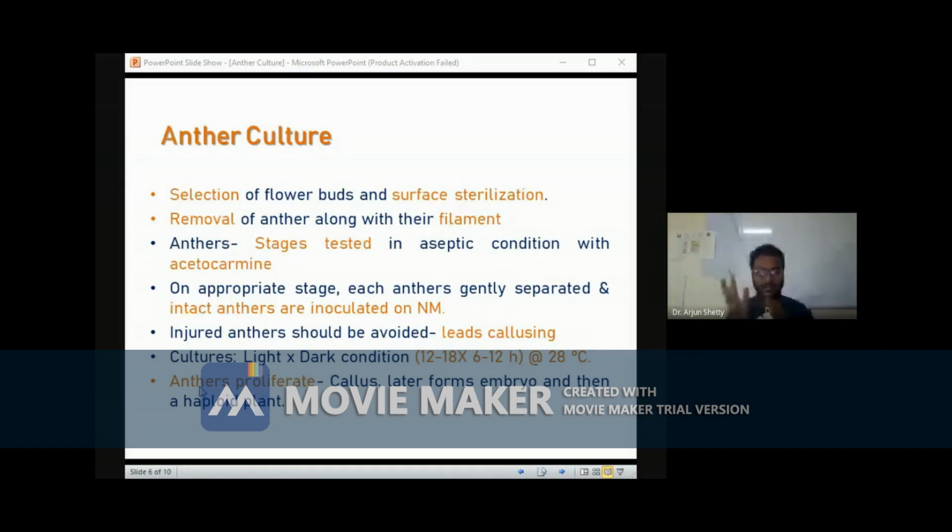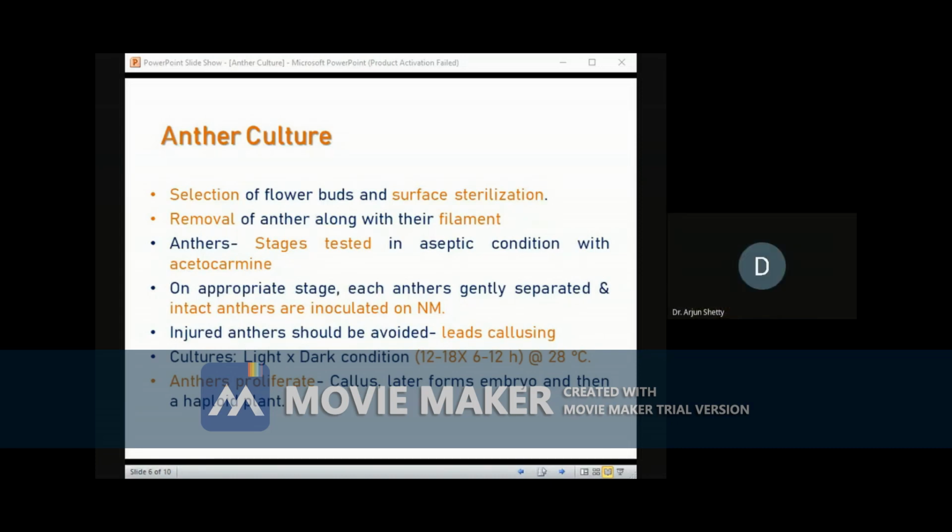So we have to study the different stages. At what stage can it be beneficial for anther culture? It should produce a healthy, viable haploid plant, instead of waiting for a longer period. The selection of anther at the appropriate stage varies from species to species and from plant to plant. So not all anthers can give rise to a good haploid viable plant when you take them at the zygotene stage or at the metaphase one stage.